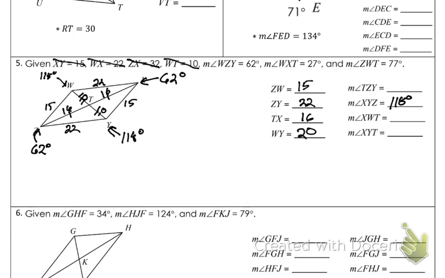Let me go back here. So XYZ is 118, and which other one do you think I could fill in? XYT will be this angle right here. I haven't put any information. It'd be this angle right there. Not 118. XWT would be this angle right here. It'd be one of the small ones. So we have to go further. So we do have the 62 is done. It does say WX equals 20, or WXT.